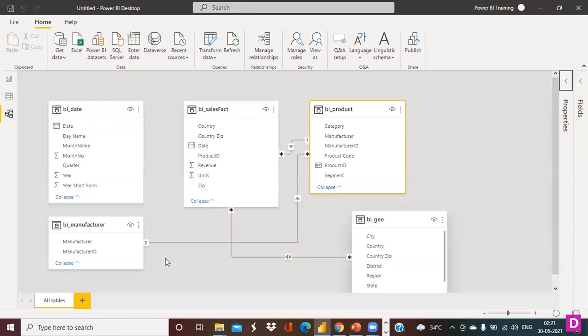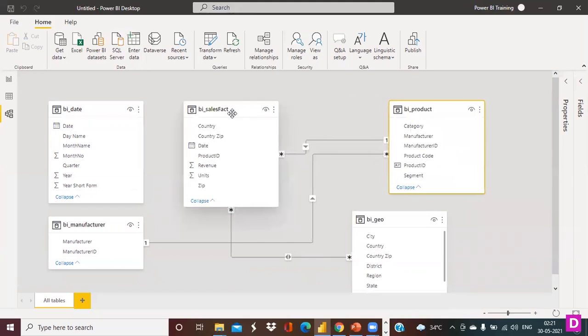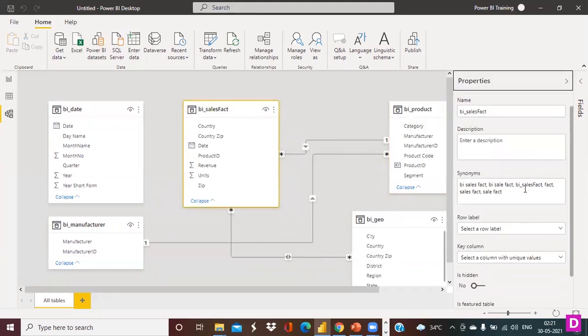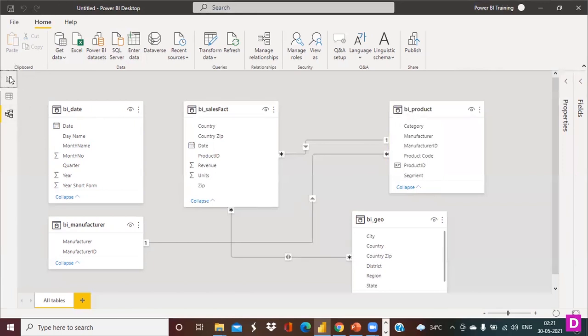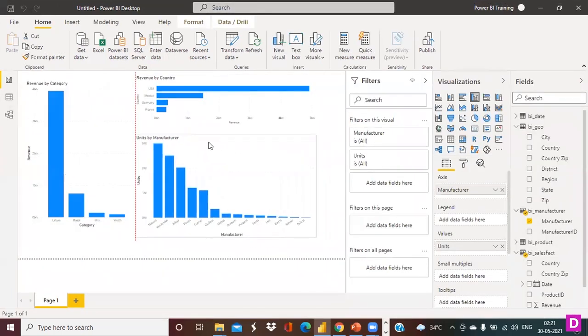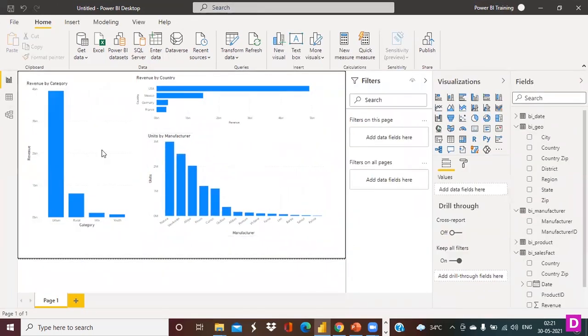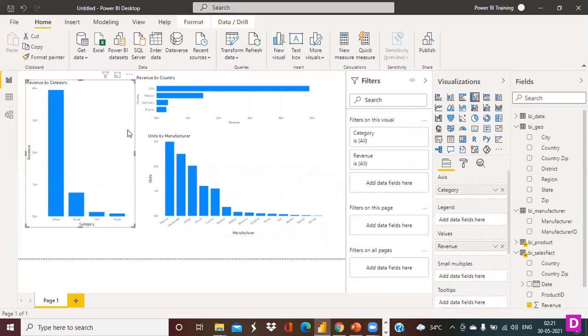So you can do this for each and every table. You can go and do some editing options, whatever you want in the property section, so that you can make it easier to understand for your team members. Okay, that looks fine. And if I go back here, I'm finding my data model is looking correct now. I have a good healthy data model, so no problem.